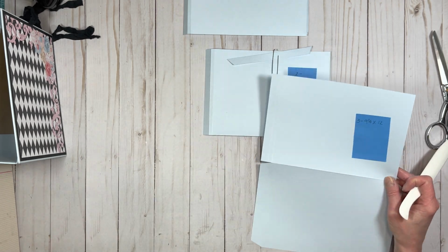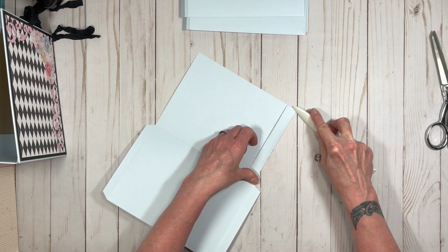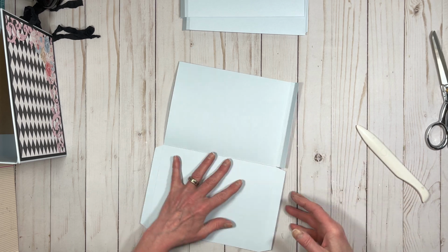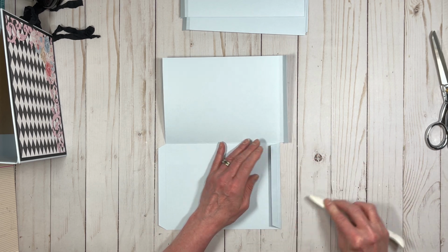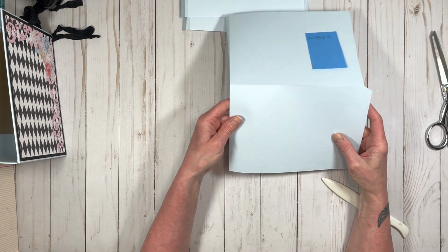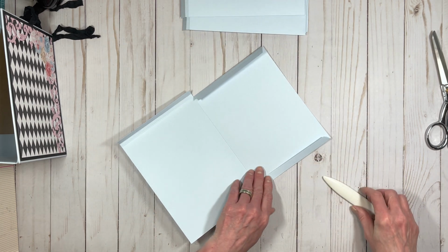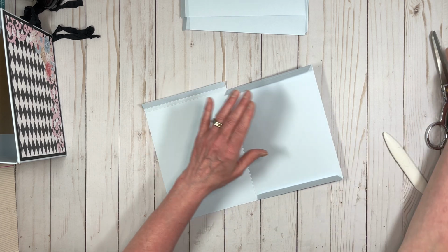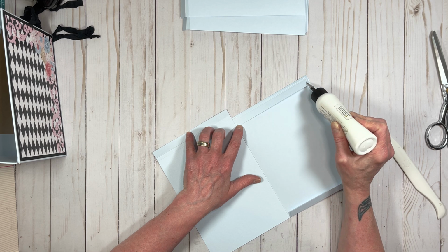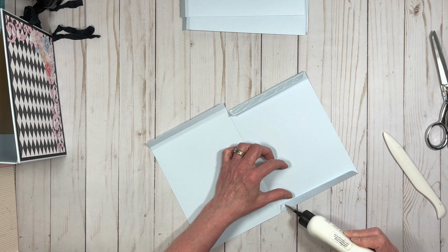So then, once you get done with that, you're going to fold and burnish all of your score lines, okay, which I kind of have already done. And then when we fold this over, now this score line here, this double one that's on the bottom, you don't need to fold that 1/4 inch. We're just going to use that to enclose the pocket. Just fold it over. And then this one gets folded over as well. And then you're going to grab your art glitter glue here and apply your glue here. And just close your pocket.